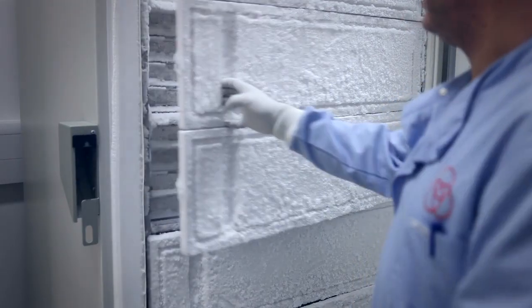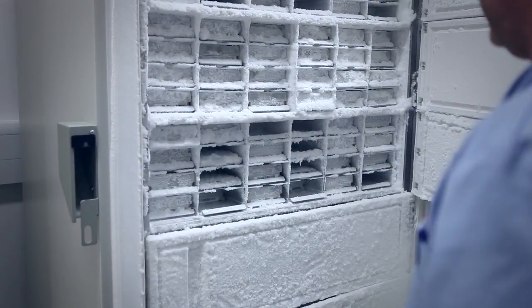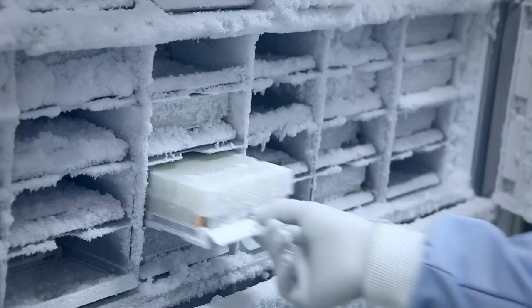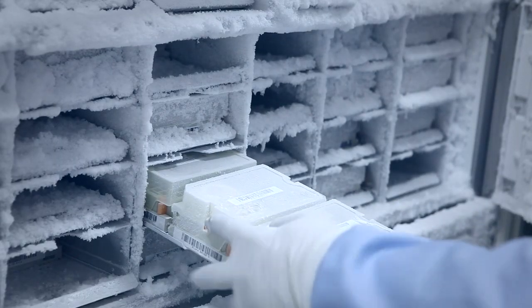Here's our freezer room. This is where we store the thousands of samples that we process. In this room we've got samples stored from over 100,000 people. It's worthwhile considering that we take one blood sample from someone, a patient. We will then divide that sample up into maybe 20 to 30 aliquots of DNA, plasma, white blood cells.